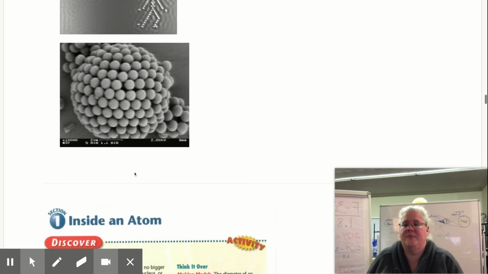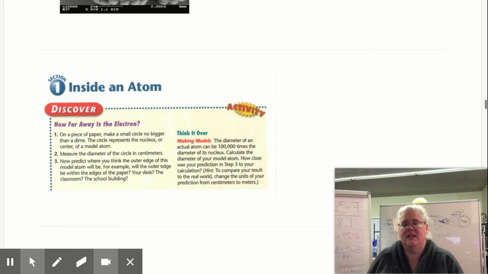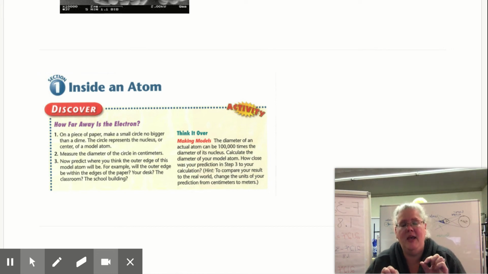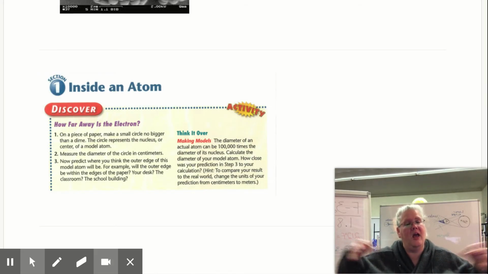but these are individual atoms. So the next thing that we would do in class, if we were doing this in class and you weren't watching it through that, is I'd actually give you a dime, and you could do this at home or you could do this in class if you wanted, but I think we'll just talk it through. If you take a dime and you trace it onto a piece of paper, and let's say that that's the nucleus of the atom, and we were in my classroom, I want you to think for a minute, if the nucleus was the size of the dime, how far out would the electron cloud be?